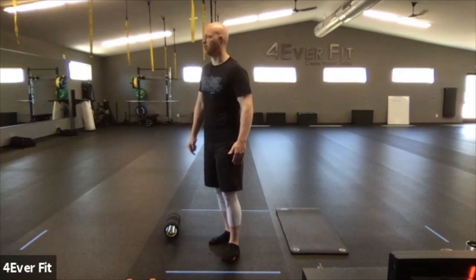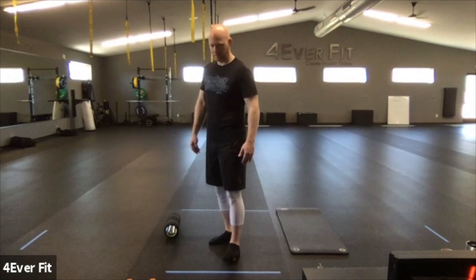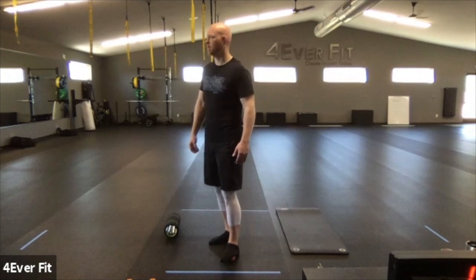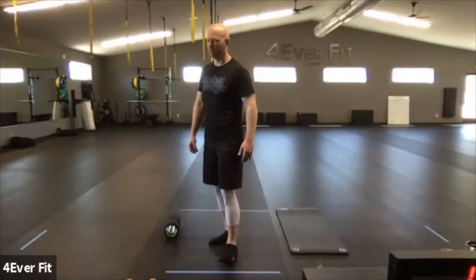Got a midfoot there, driving into it. Again, I've done this before, so I can put a fair amount of pressure. If you haven't, this is too much, back it down a little bit. And if you're gritting your teeth, you can't really hold a straight face, then you're probably applying a little bit too much pressure. Okay, I'm going to go back a little deeper.